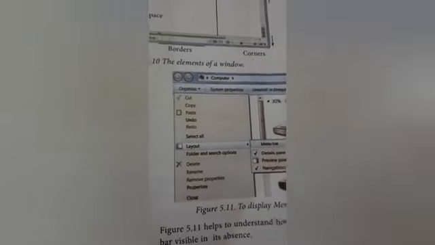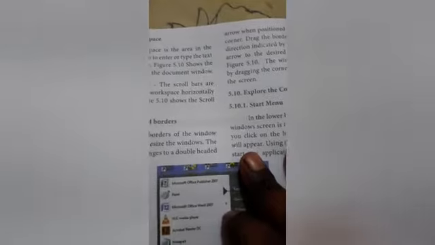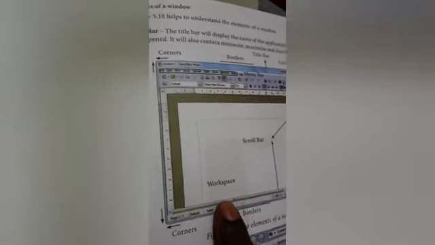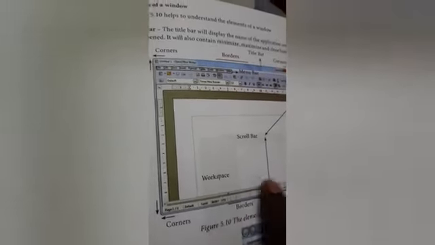This is the common organizer window. We can insert some of the layout in the application window. And workspace. Already I said that this is the area we are using as a workspace, right? And then scroll bar. I already said 2 sets of scroll bars are there. This one is the vertical scroll bar. We can go down the page and up the page. And this one is the left right scroll bar. We can scroll left and right.